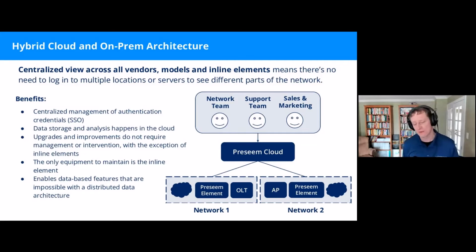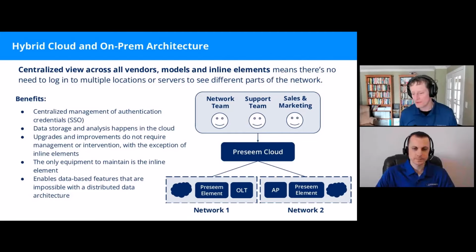But of course, in a service provider context, there's certain things that need to be in the service provider. You can't move traffic for customers up to the cloud and back. So of course, the inline box has to be there. You generally don't want to expose your management network to being pulled from the internet. So of course, it makes sense for the poller to be in the network as well. But we think this architecture really gives us the benefits of both, where we can move as quick as possible and deliver new features as quick as possible on the cloud side, but yet have the on-prem capabilities that are necessary to operate in a service provider network.